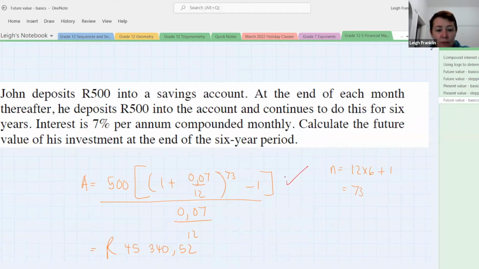There is often a mark for n, especially if it's a situation like this where we've had to work out what it is, and then there would be a mark for the answer. So let's say you made a mistake and only thought that this was 72. You would lose that mark, but if you substituted correctly here, you would still get this mark. And what they do on this mark over here is they call this continuous accuracy. So if you carried your 72 correctly through to your answer, you would still end up with 2 out of 3 instead of just 1 out of 3.